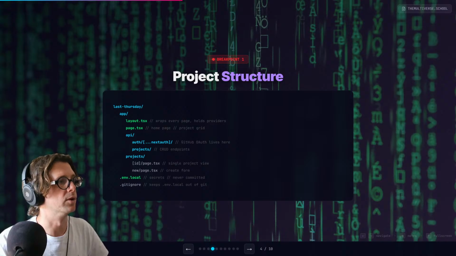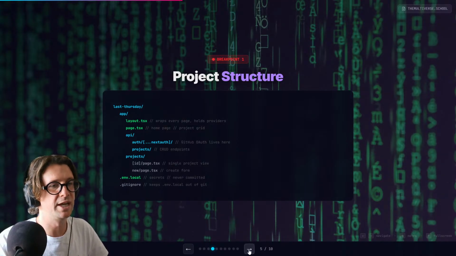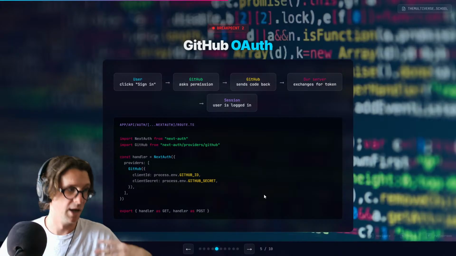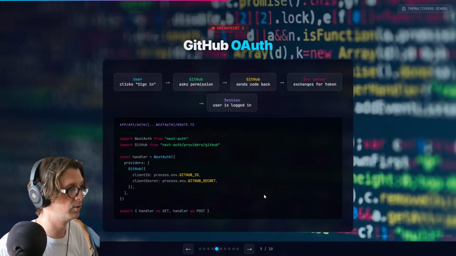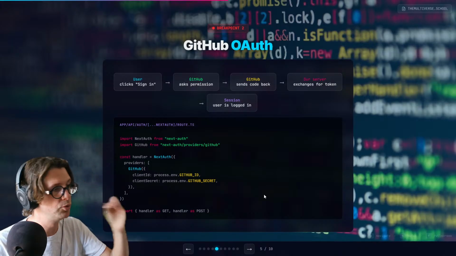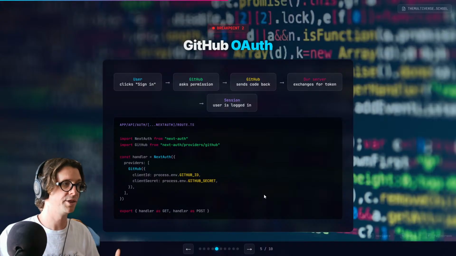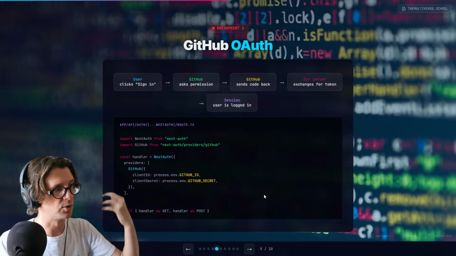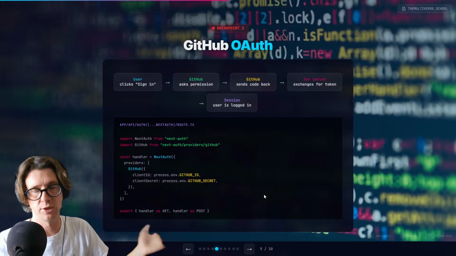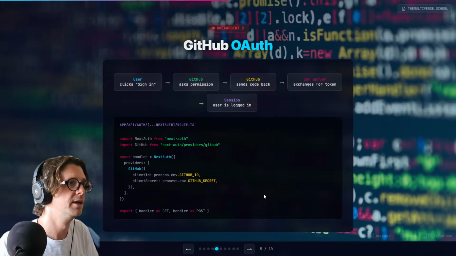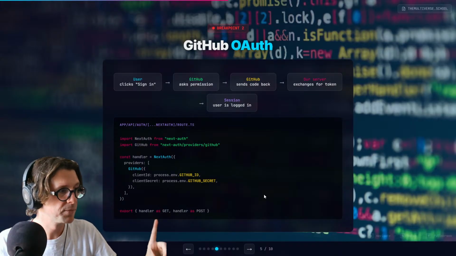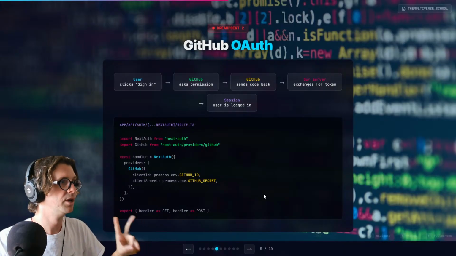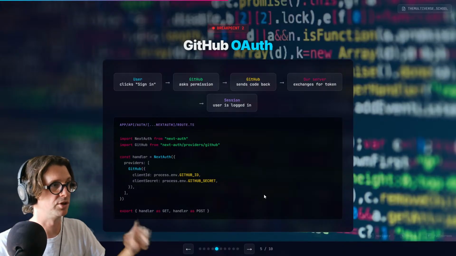So cool. GitHub OAuth, complicated. Something important to know. Authentication is super important. What is OAuth? OAuth is this dance between three parties, right? You have the user, you have the authentication application, and then you have the server.